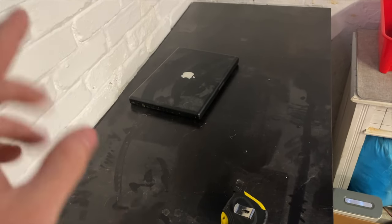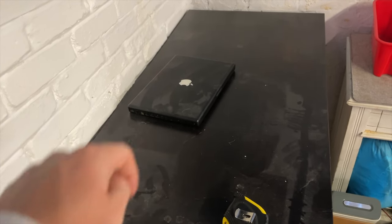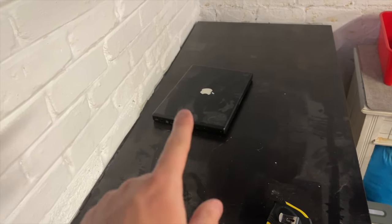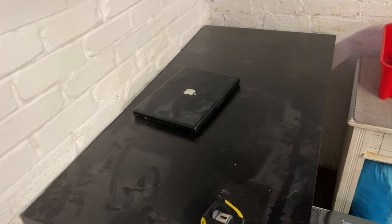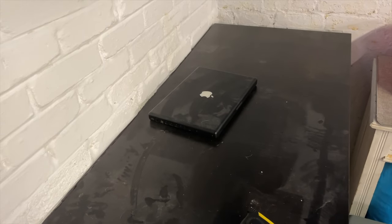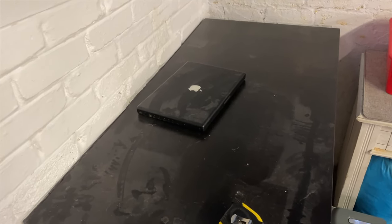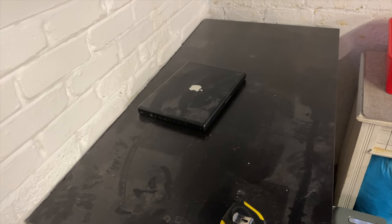This table was what had my death pile on it, and as you can see there's one more item. The problem is it's an older laptop with somebody's account still on it, and I can't figure out how to get their account off it or how to refresh it with a fresh OS. So we're going to try it here and see how that goes.